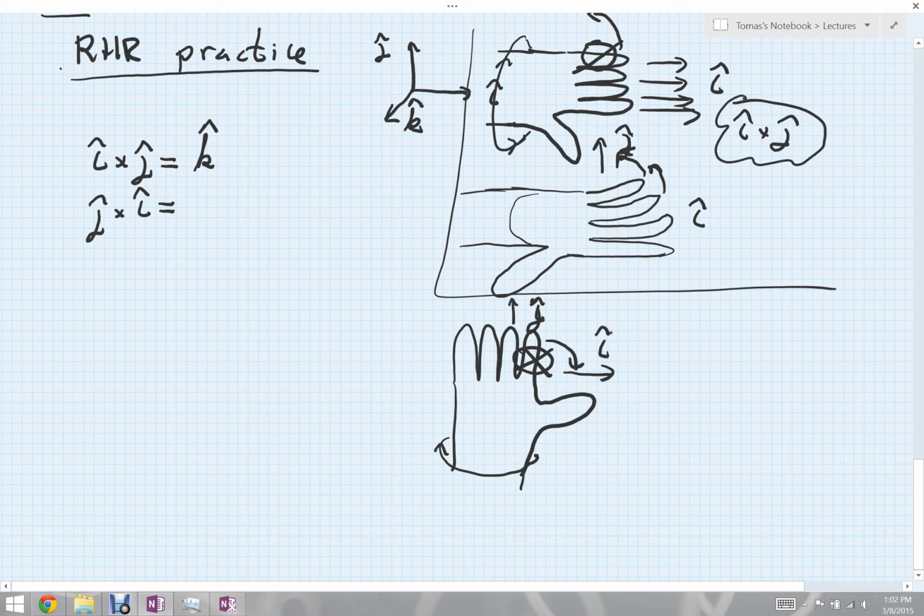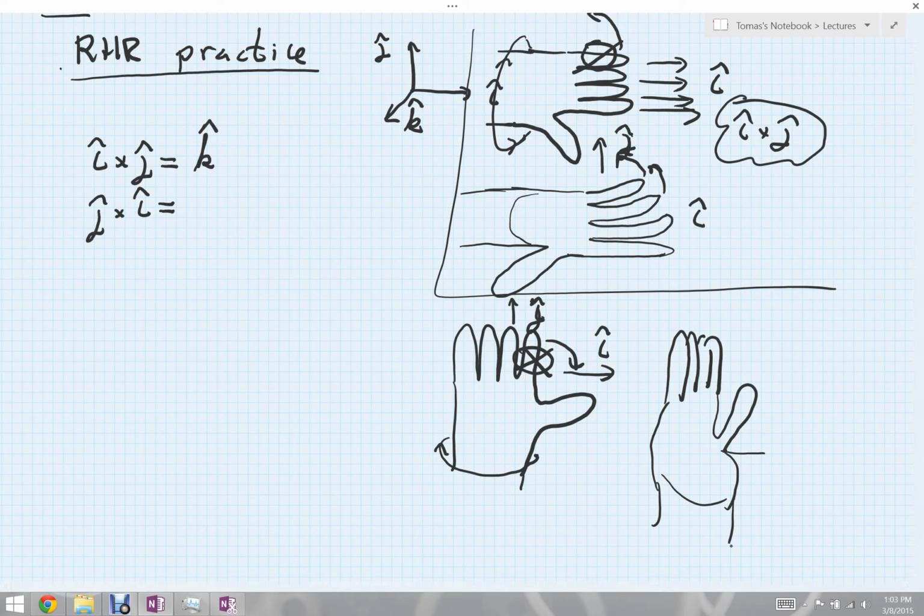So I would continue rotating my hand, and eventually I will end up with a case where my hand will look something like this. It's a little hard. I'm going to try to draw the back curved side of my hand here, and then I have some fingers. This is a very poor drawing, right? And then you can't really see the thumb very well, and my hand might look, here's the palm, something like this. I'm trying to show you here the fact that my thumb is pointing into the page, and now my fingers here, my palm, this is the palm.